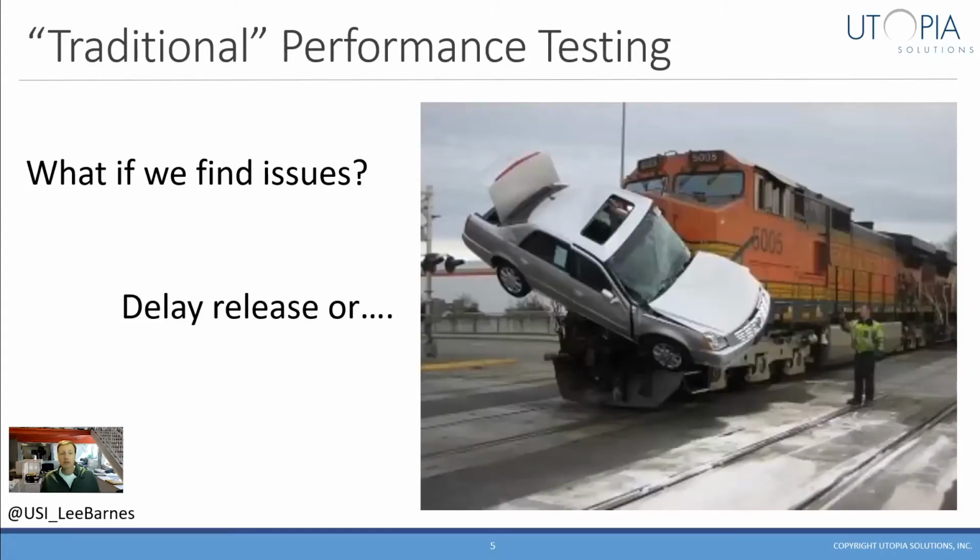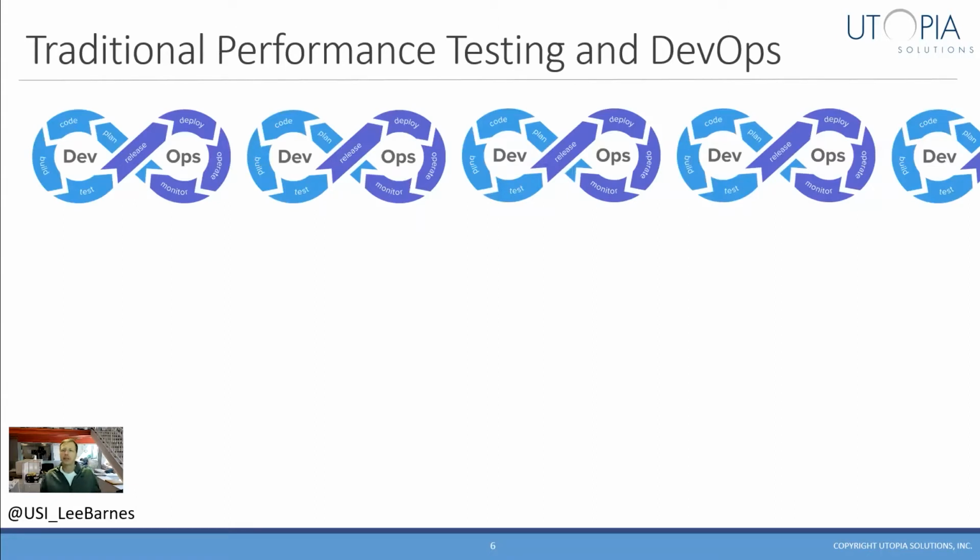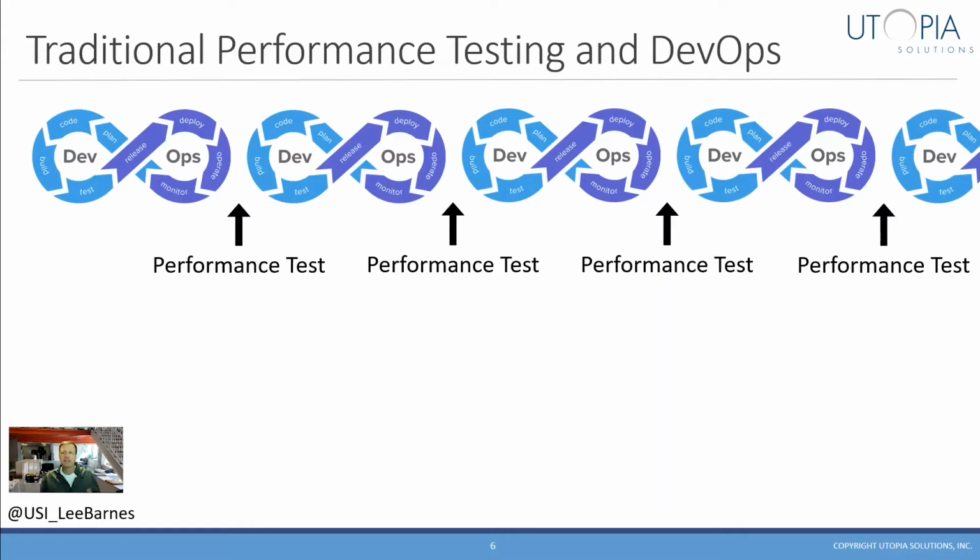And that freight train has lost revenue, lost brand value, lost customer loyalty. And it's also the increased cost of remediation compared to if those issues were found much earlier on in the development cycle. But either way, our options are not good. The problem really worsens if I try to perform this traditional type performance test at the end of each development cycle. And at first glance, this might seem like the logical approach, right? The thought being that if I start relatively small and maintain that performance test as I go through my sprints, maybe I can keep up.